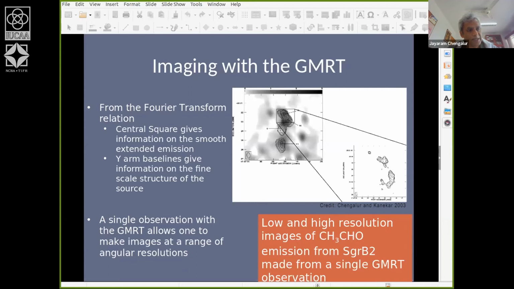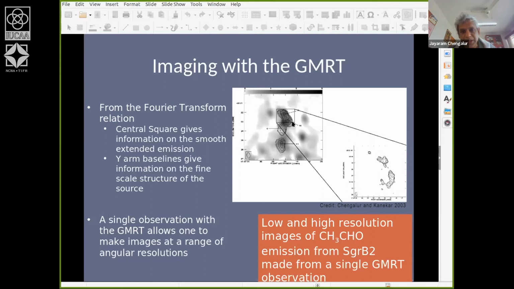Even intuitively, since we saw that the angular resolution depends on the antenna separation, if I want fine angular resolution, I better have large antenna separations. So antennas at very large separation allow me to make images with very fine resolution, and I can see the fine details. But what is not obvious is that if I only had antennas at very large separations, I actually would not see the diffuse emission. The picture on the lower right shows only part of that emission.